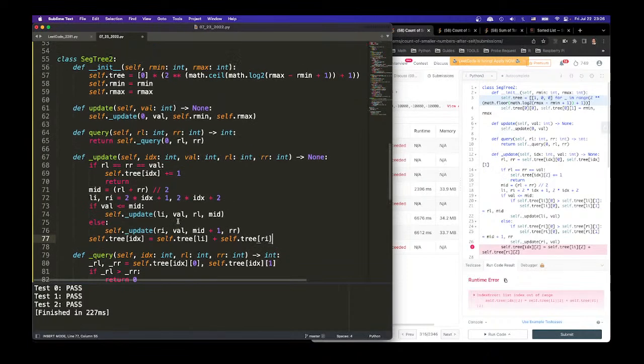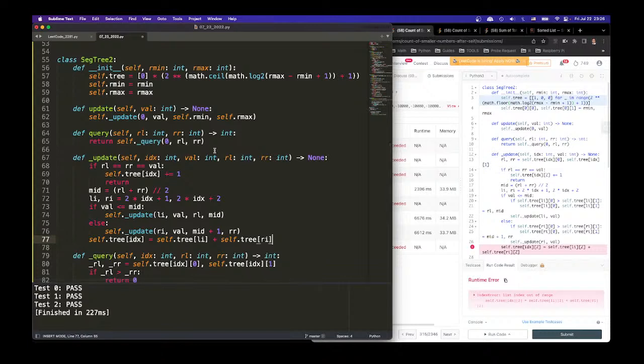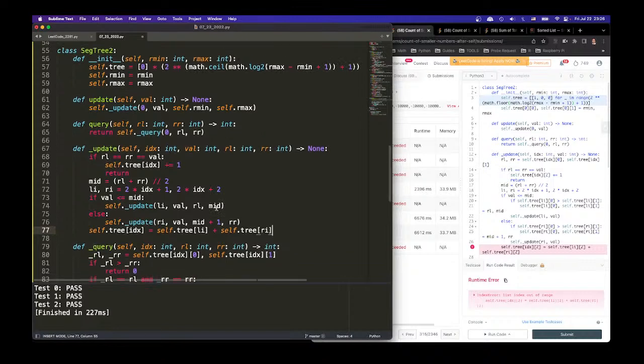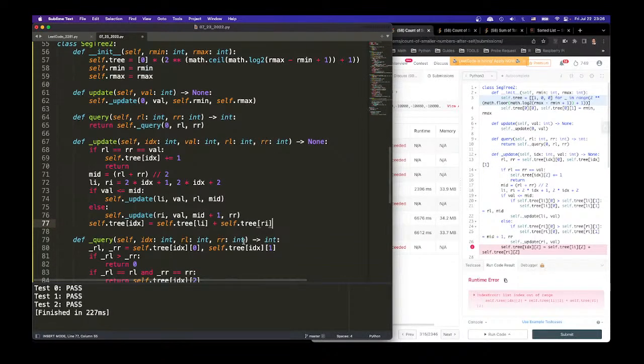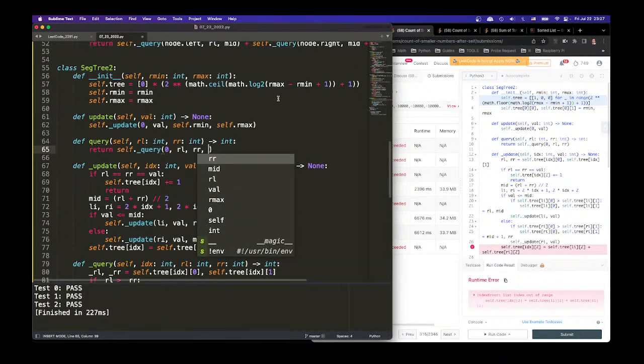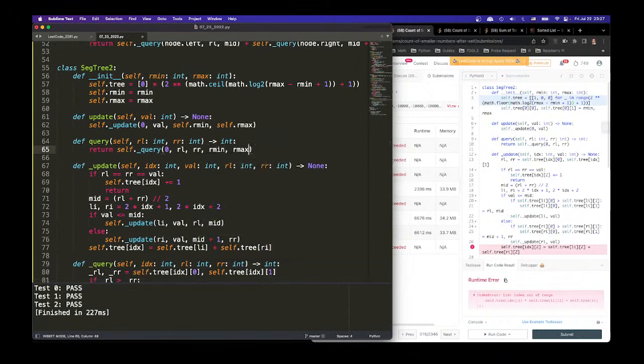And in here, query, yes, we have this, we have this. Now when we query, that's a query index, right? The query range. So the query range and the current range. So we need 4 range, right? We need this is a query range and the R min and R max, right?